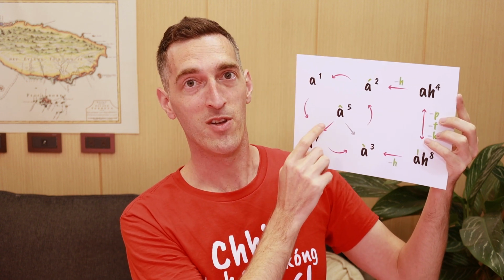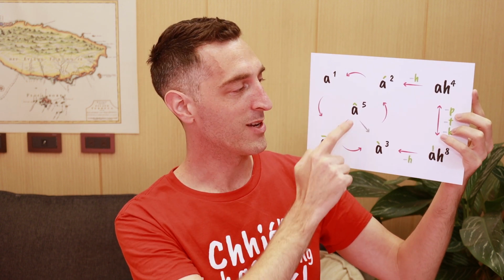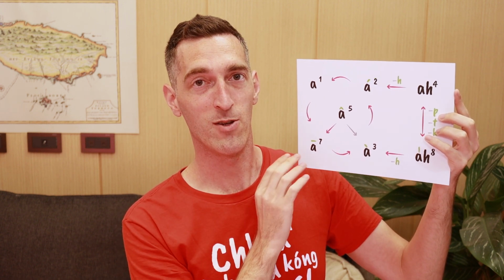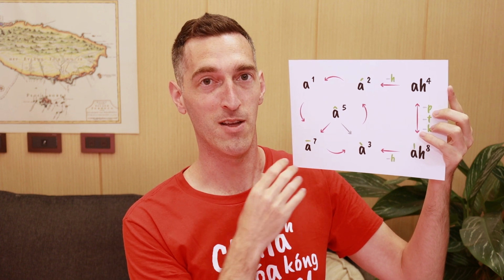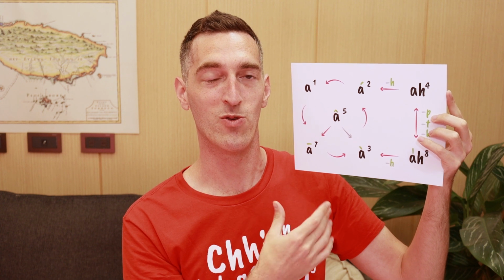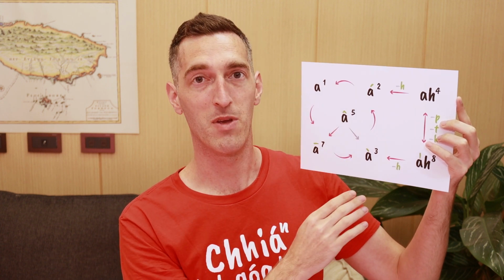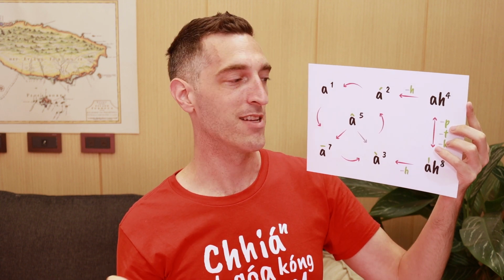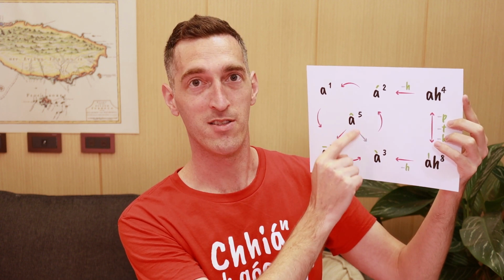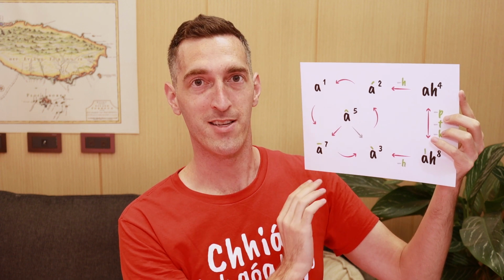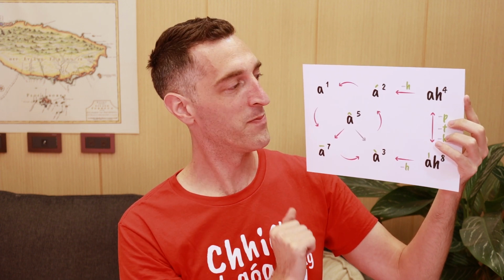Now for the 5th tone, you'll see that there are 2 directions to go in. You can either go to the 7th tone or to the 3rd tone. I personally go to the 7th tone. That seems to be the more common dialect in Taiwan. Most people will change their 5th tone to a 7th tone, but you may hear some people change it to a 3rd tone. Either way is fine. It's just a slightly different accent in Taiwanese. So if we have the word dong, when it's written with this little accent character over it, then when we read it out loud, we're going to read it as the 7th tone, dong.